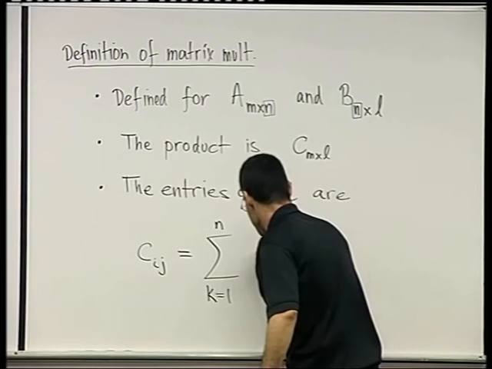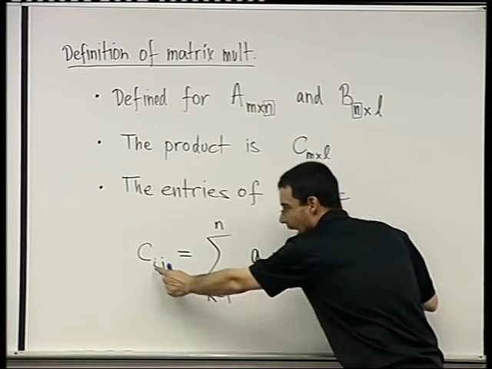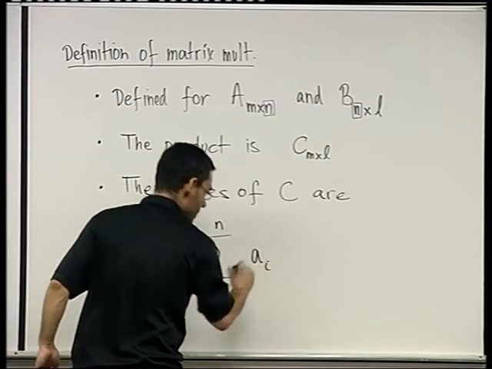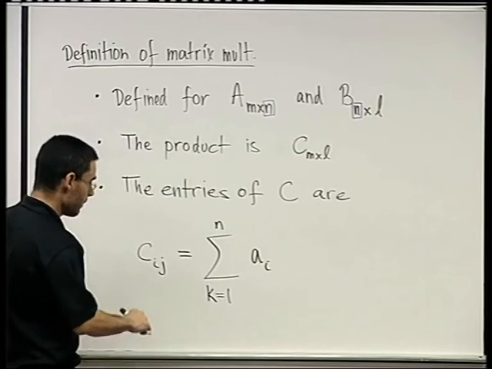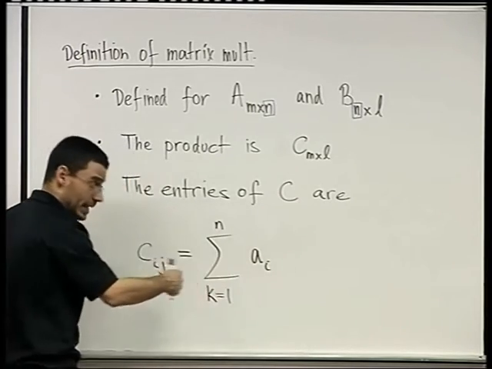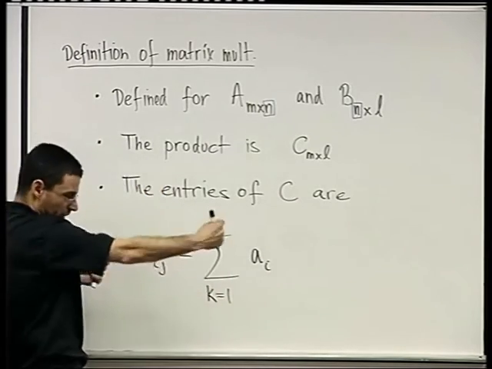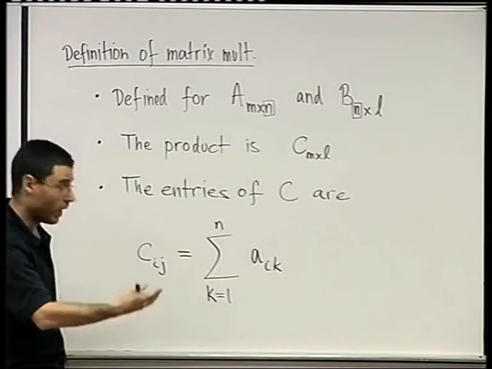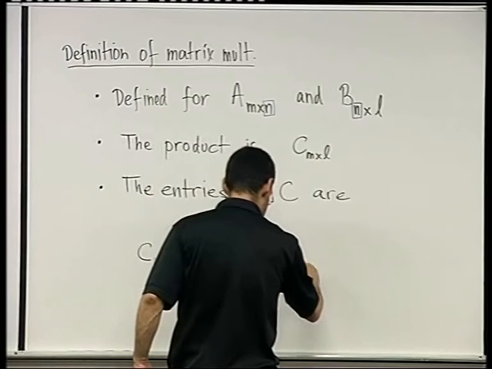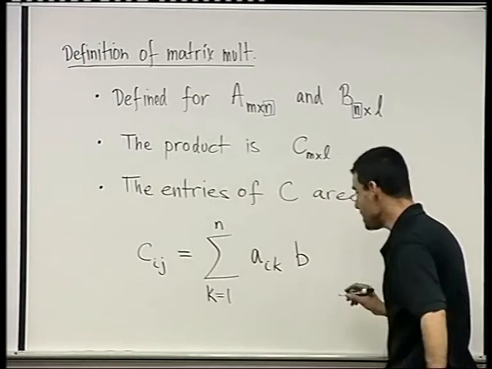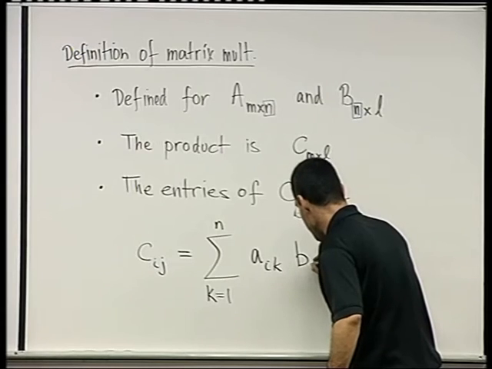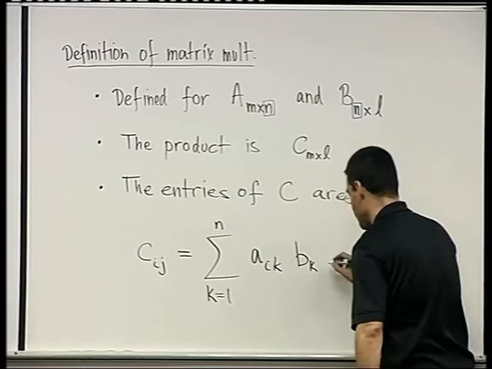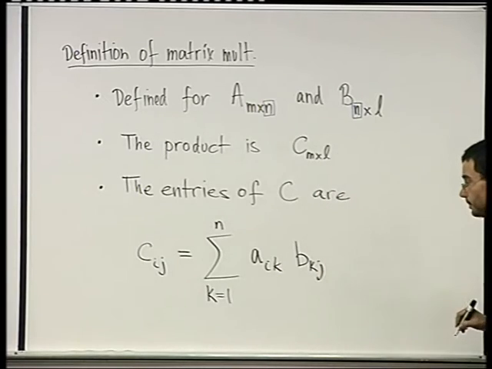We're taking the ith row of A, so the elements in A, we're going to denote them by little a's, with index i for the row, and then we keep varying the index of the column. So that's k. So we first take a_i1 and multiply it by b, the element with the row index the same as the column index of A, and now j.